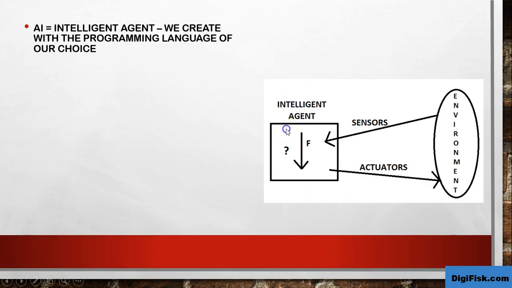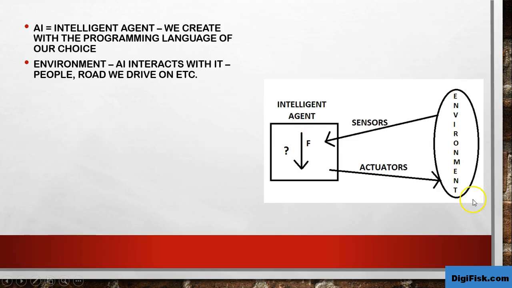So then we have our environment. Okay, so we have this environment within which the problem our intelligent agent is solving exists. In the real world, this could be people, so the environment could be just people, and our AI could be written to interact with the people, so that's the problem it's solving. Or it could be the road our AI is driving on, there's the environment it's driving in, and the problem it's solving is how to interact with the environment and how to drive through it. Or it could be the floor our AI is cleaning up, or it could be the game board our AI is playing on, and so on and so forth. It can be a lot of these things. The environment is wherever the problem our agent is solving is occurring.